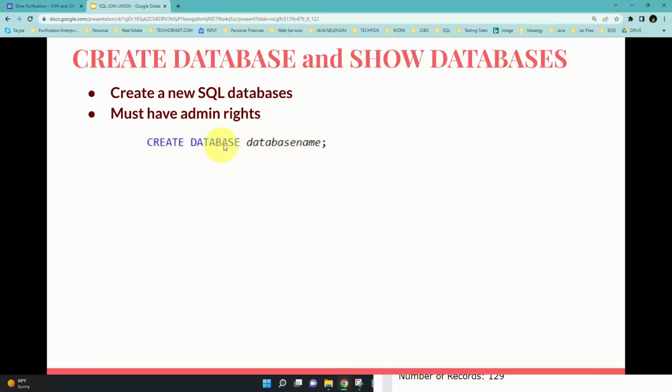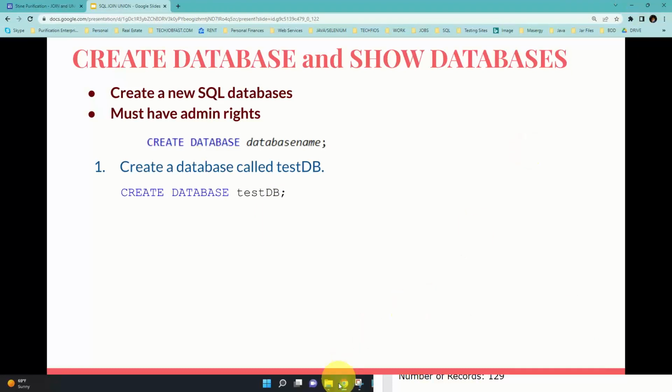They would only invoke this one time to create a database and then go inside and create tables. So if I wanted to create a database called testdb, the command is: create database, and then type in the name testdb, and that's going to do it for you.